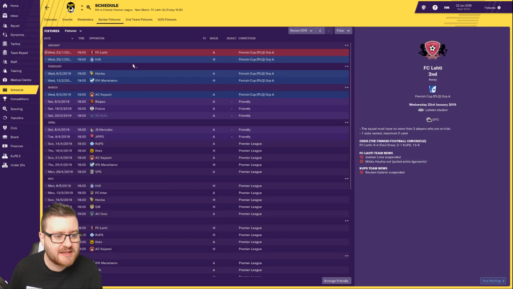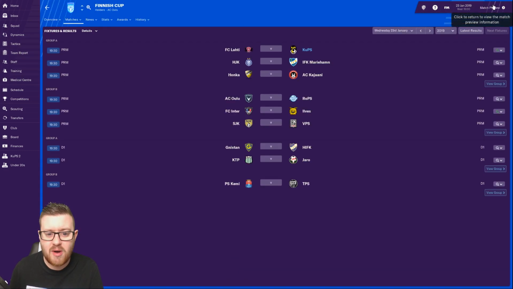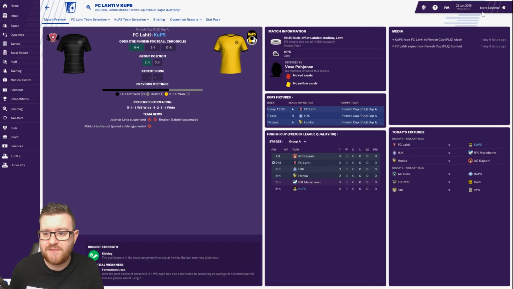We've got FC Lahti and HJK in the Finnish Cup. Now, I'm a little bit confused by this because it says Finnish Cup Premier League qualifying. But we're already in the Premier League. So I don't quite know what we're fighting for, really. Is it just a cup? Or are there ramifications? I think that's something we're probably going to find out once the cup competition comes to an end. But we are going to get the first game underway now against Lahti in the Finnish Cup.